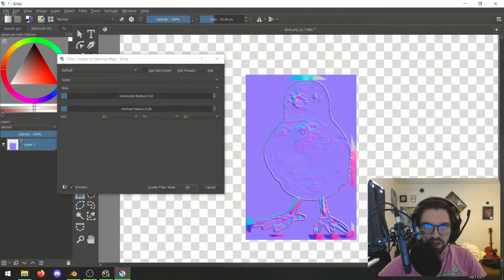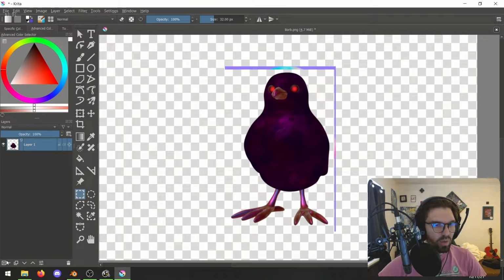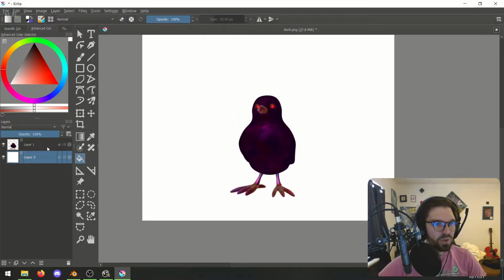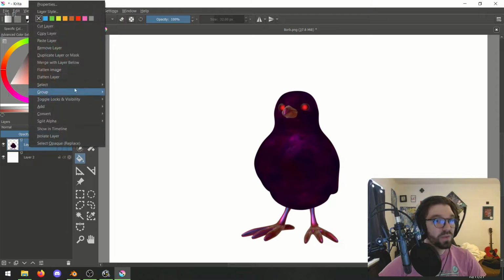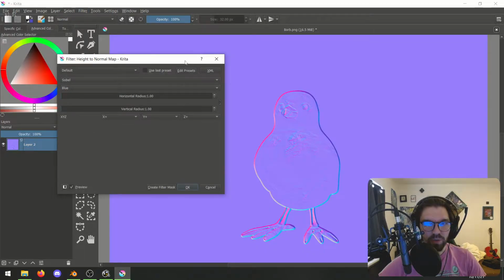Oh, he does not like doing that, does he? Oh, Borb. Okay, let's add a layer underneath him that's white. So I guess I could have stuck with the PNG, actually, now that I'm sitting here and thinking about it. But that will be just fine. Let's merge you. Let's go back to our filters. Edge detects. Turn you into a normal.